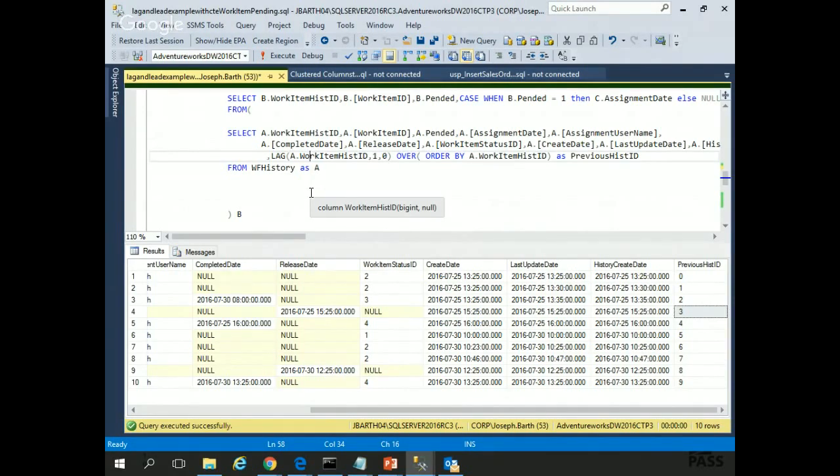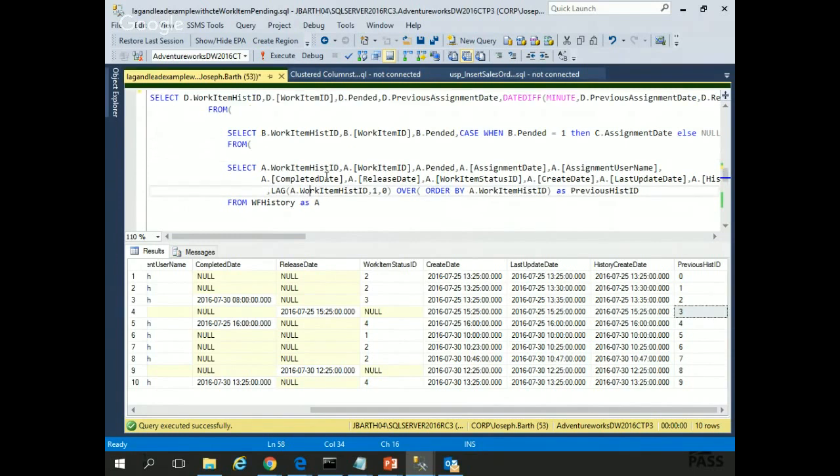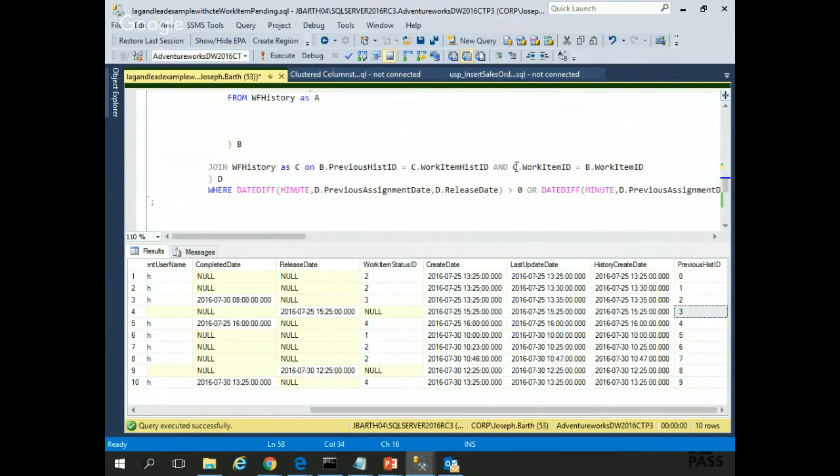But here's, if you can read this, what we do is then go back to the original CTE, and we do a join against that new previous work history ID, which is 3, and then we grab everything from 3 because we join against that old history. Does everybody kind of understand that? Yeah, you're trying to get that correct. Yes. You're trying to get 3 and 4 on the same row. Yes. Everybody? Yeah.